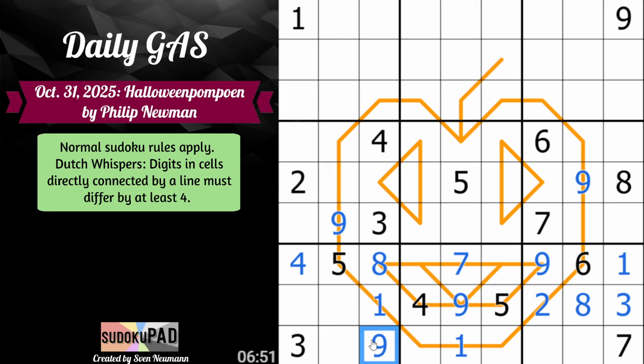Okay. 9 gives us 9 here, 2 here. Then, right, 6, 7. And this is a 1, 3, 4. I can't actually do better. Oh no, of course I can do better than that. 1, 3, 4, 3, 4. This has to be 1.